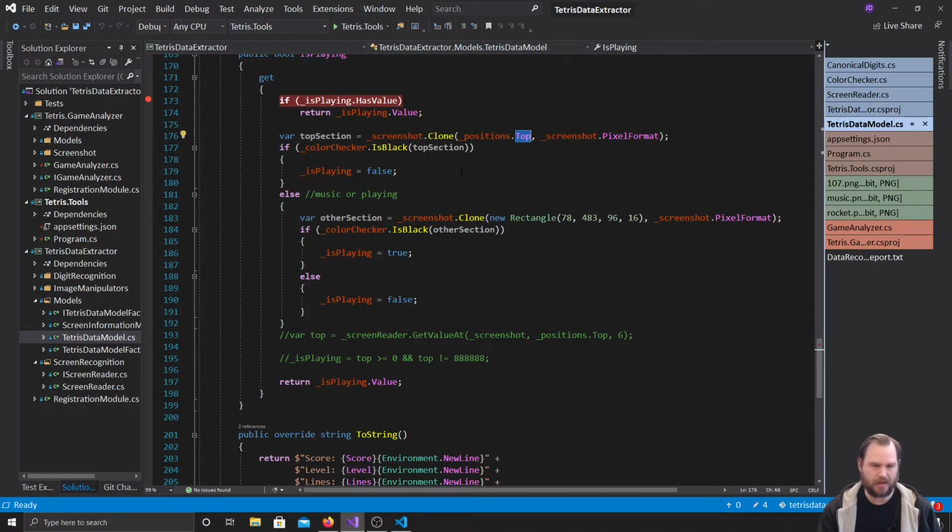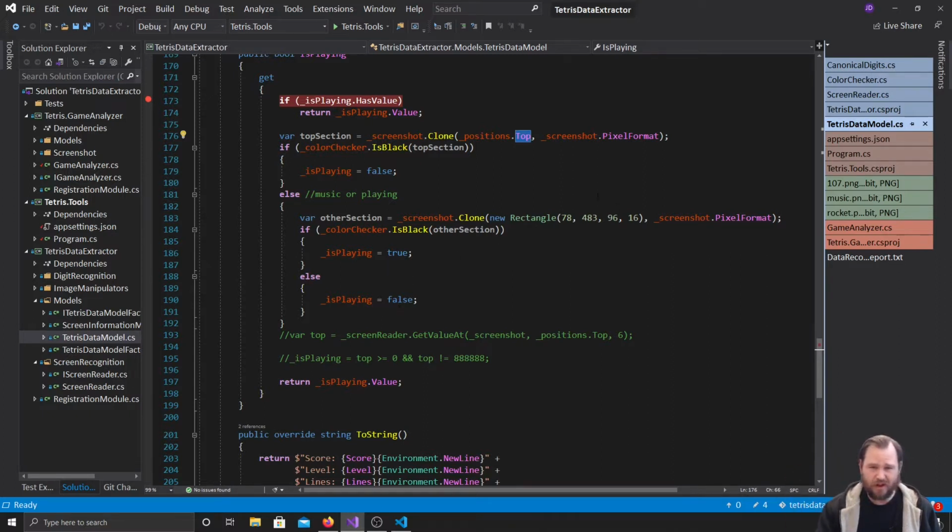There's two cases where you're not playing: if your top score area is all black, or you're on the music screen. So then we take a rectangle and we look at the space below. Yeah. Okay.